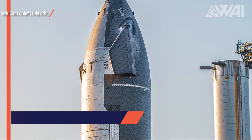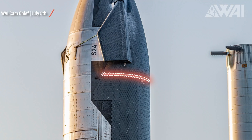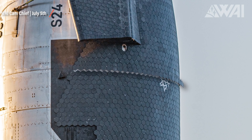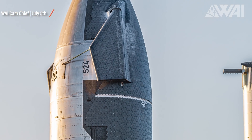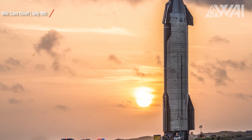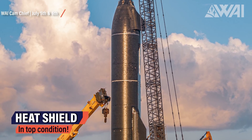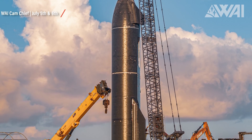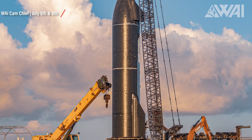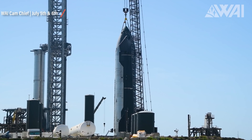The heat shield is not yet done — a whole line of tiles at the nose cone weld is missing, and other tiles are held in place by tape. So either SpaceX will attach those at the launch site after the upcoming static fire, or it will be rolled back to the production site after this part of the tests is finished. We've never seen a Starship heat shield in this good condition — even the placed tiles show no blank spots besides the mentioned one, smooth surface. Well done, heat tile team. This does look like it could survive re-entry.